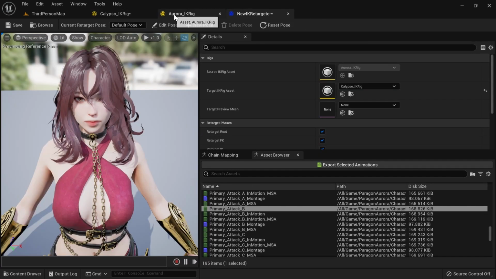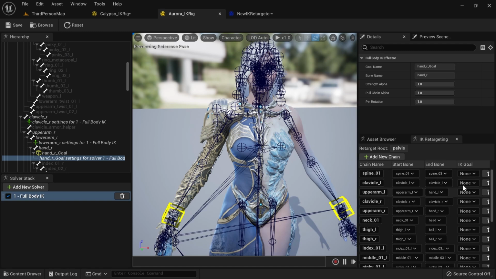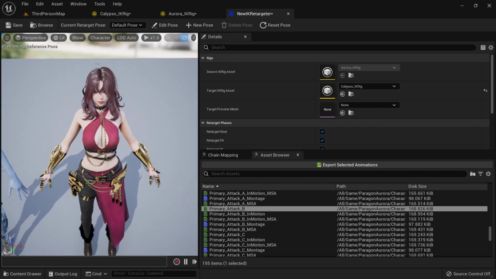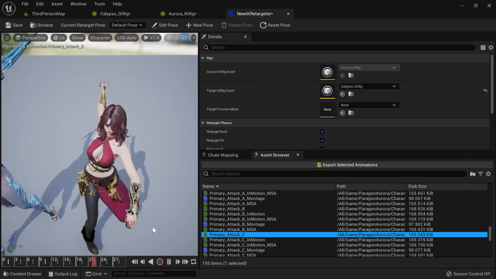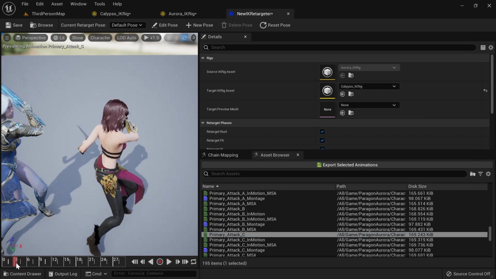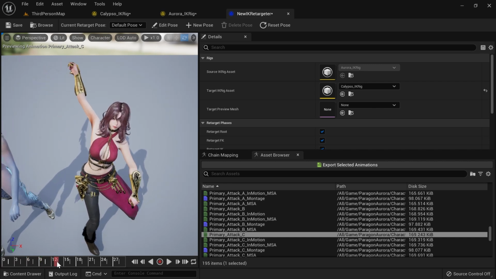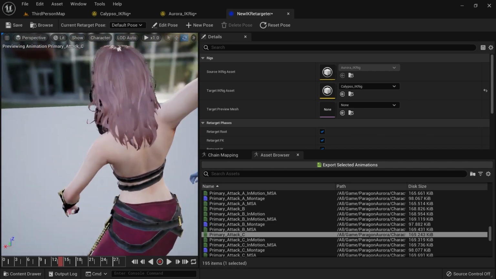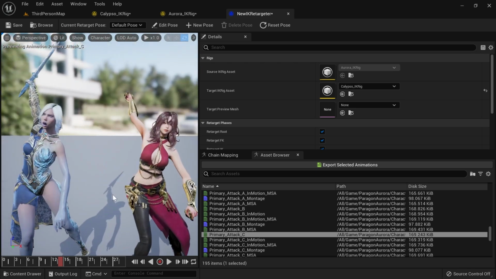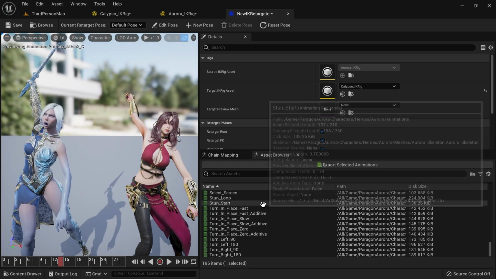Although I don't think that we put some IK goals on Aurora. Although I don't think this is needed, but it just gives me peace of mind, I guess. So this, and this. Okay. So now let's head to the Retargeter and see how this is looking. Maybe this one? Yeah. So when she extends her limbs, okay, I mean, this is looking fine. Her back is not having that issue anymore. And let's check her walking, maybe.